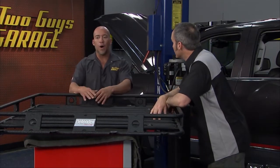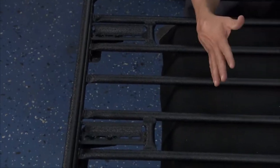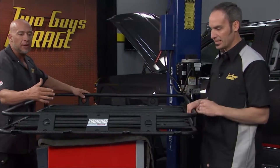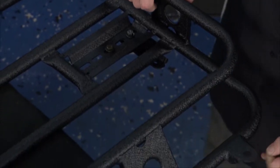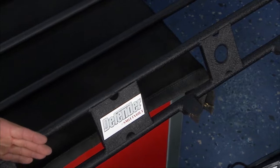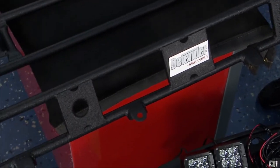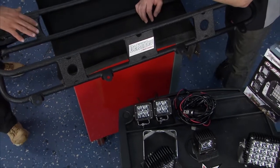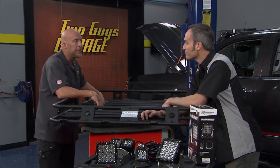In Colorado, we use all kinds of stuff, whether it's spare tires for rock climbing and so forth, to snowboard gear. It's rugged, textured, powder coated, 1-inch round tubing, and it has a lot of functionality as well. You got these welded-in light brackets on both the back and the front of it. So if you want to do a spot, if you want to do a flood, you're good to go, man. You could show up, light up the arena, still have all your gear out of the way, or you could pack 6 people into the truck.